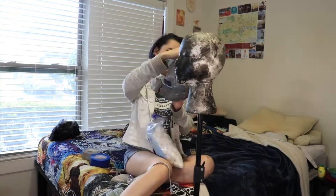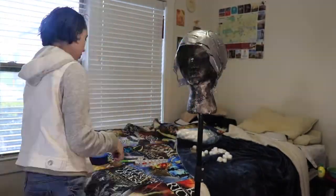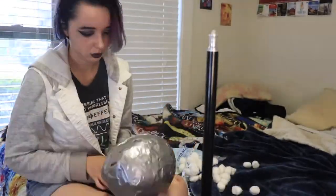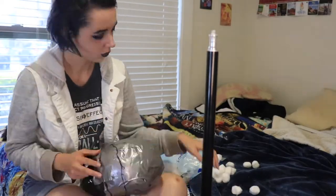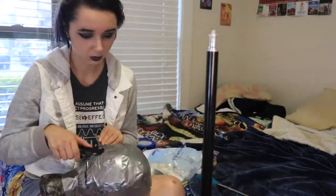Let's have fun. All I did here was just pin 2 places on the wig head, and then I stuffed that cavity in between the wig head and the wig cap with cotton balls, and then I just taped it. And I did make more footage, but I'm not going to show the rest here because that's it.